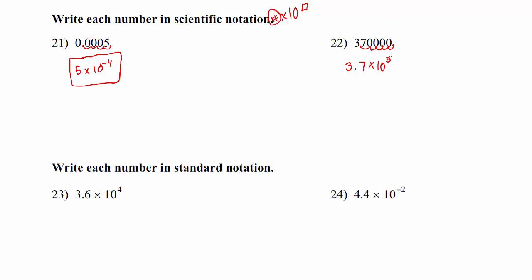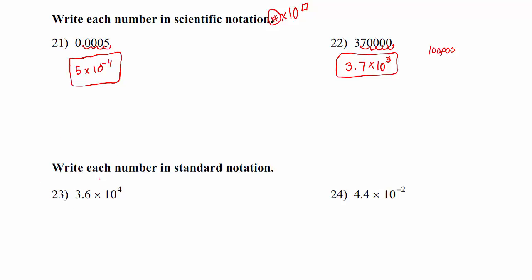And what's happening here is 10 to the 5th is 1 with 5 zeros. And so we're literally saying 3.7 times 100,000, which is 370,000. We're just choosing to write it a different way. And we'll get to some problems here in a second that show why we would bother writing it this way if it just means the same thing.